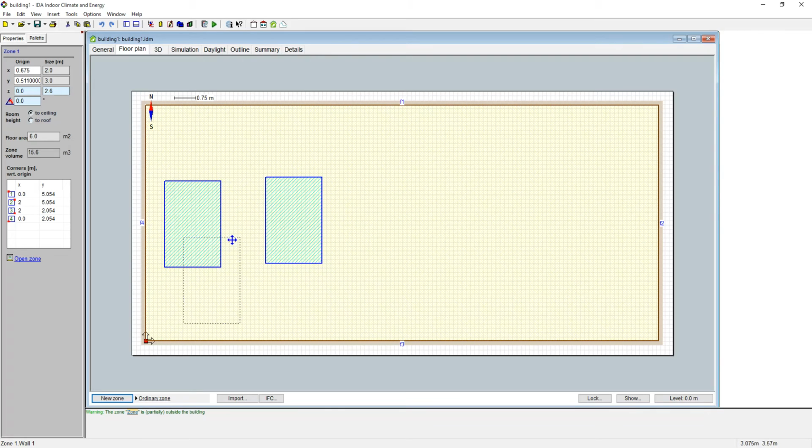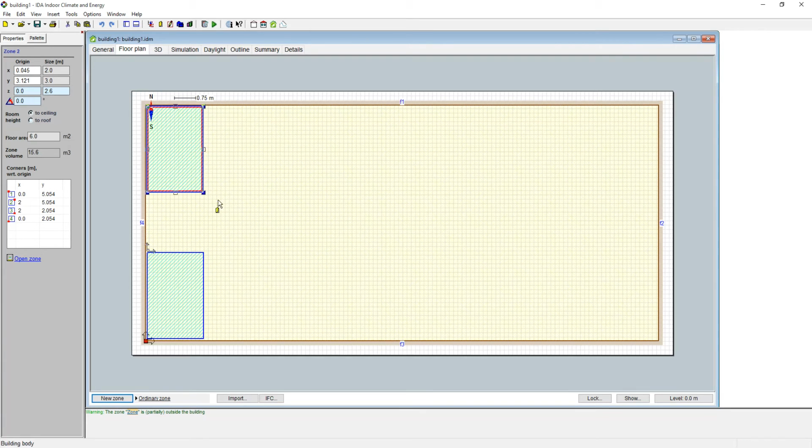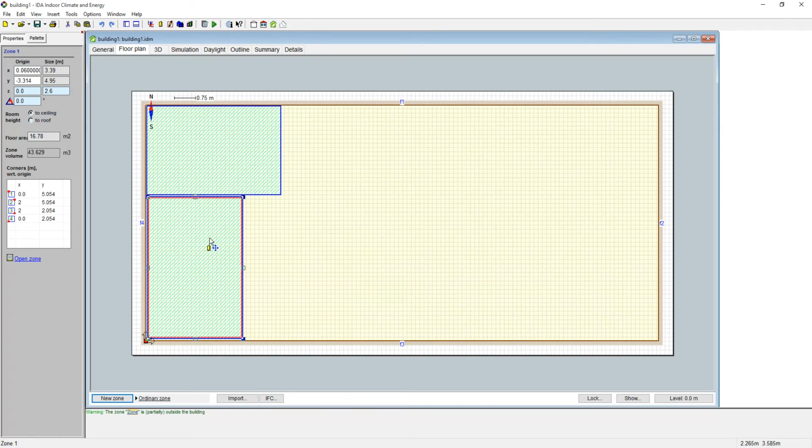So in this case, for example, if I want to just quickly copy several zones, I'm just going to make some zones over here. Let's say I'm going to create just fast a few zones over here.